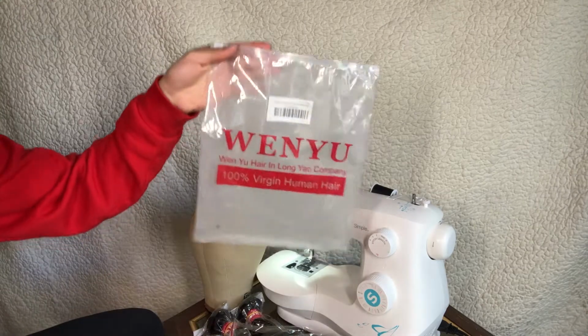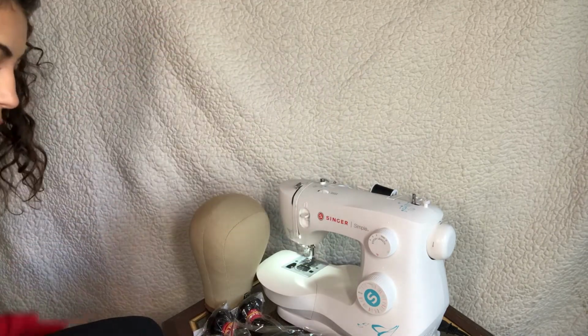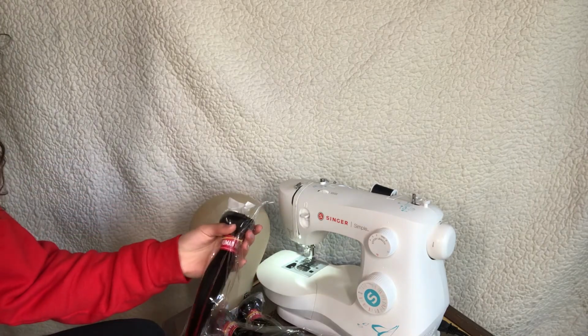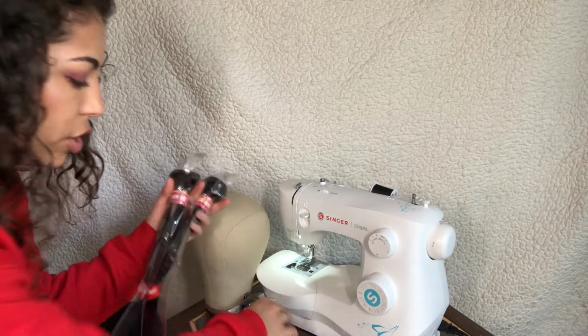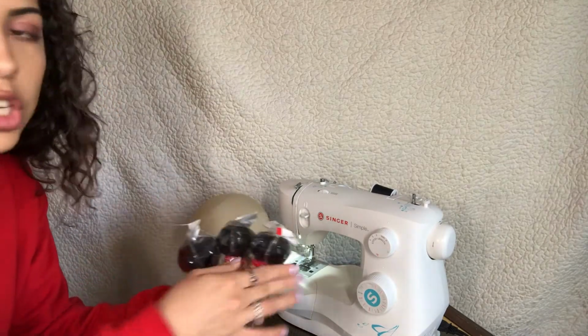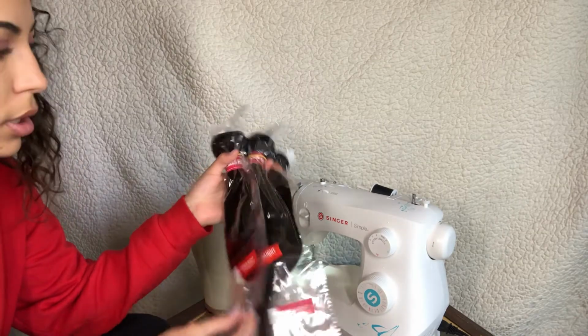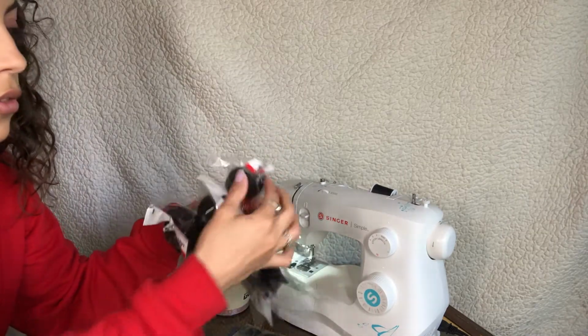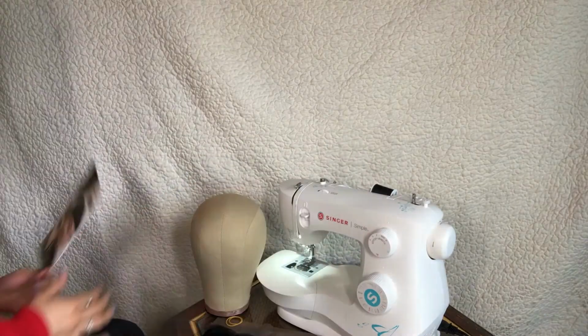So the hair I did buy off of Amazon. It is 100% virgin human hair. And I got it short because all the wigs that I've done have been super long, like 20 inches or so. But this is my first human hair frontal that I'm going to do. So I just wanted to start out doing a small one. So these are 10 inches, 12, and 14. And the frontal part is 10.